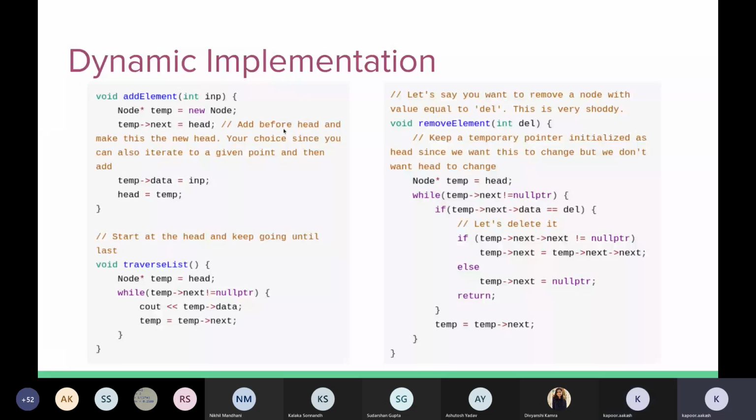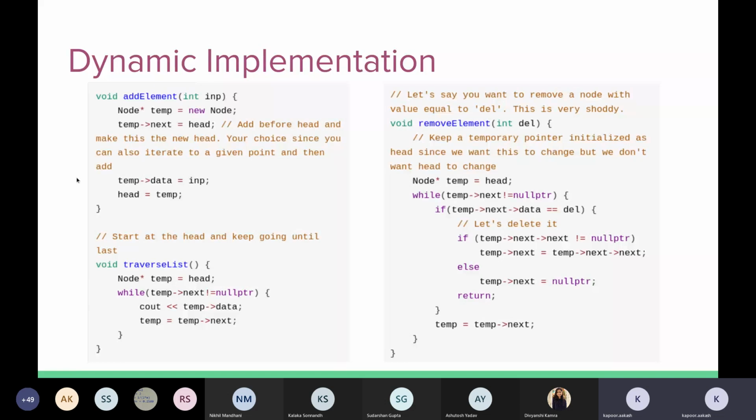And so as I said, let's say you want to add an element. So let's say you want to add an element at the head. Now, this can be done at any point. You can say, let's add an element at the end of the list. So you'll first go from the head to the last element, then you'll create a new element and point to it from the previous element. Works. You can add to its head. You can add midway based on a value. It's all in your hands.